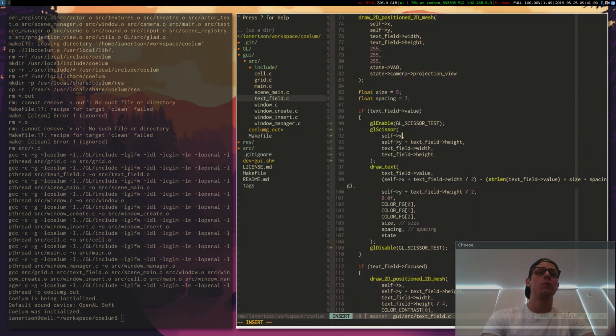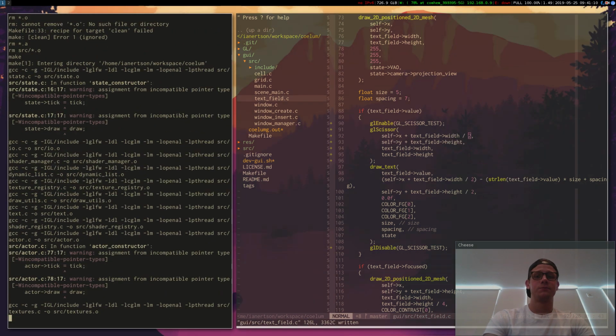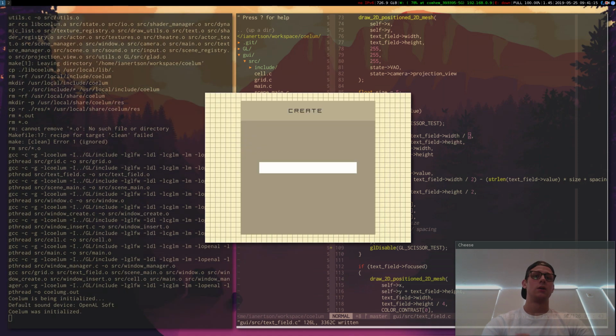So I thought, what if I just add text field width divided by 2? That should position it right. That's pretty weird. How does that work? Why is my scissored area not as wide as the text field when I specifically told it that I wanted it to be that wide? It's really weird.